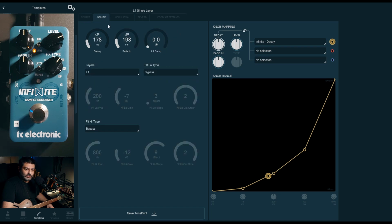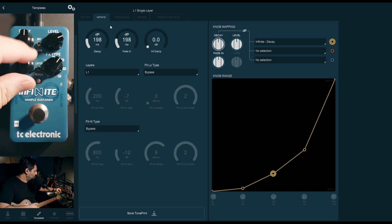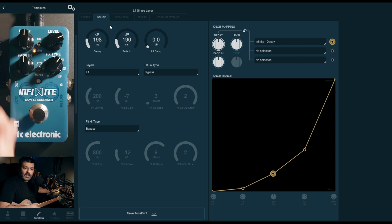the second tab, which is the infinite tab, i.e. where the sample sustainer magic happens. First two controls we can see are decay and fade in, again mapped to the two knobs in the pedal, these two, and they control the speed at which your tails come in and fade out.